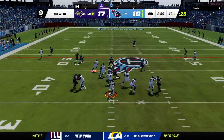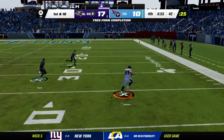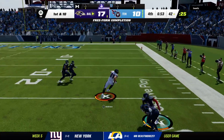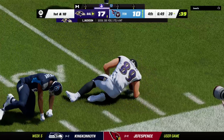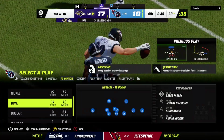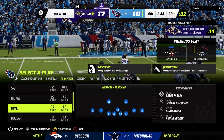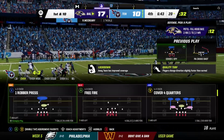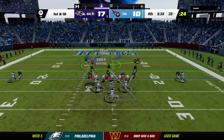They go play action with Jackson. And this is going to be hauled in by the tight end, Andrews. And he's going to get this one down to the edge of the red zone. A big pickup of 38. Oftentimes now, offenses aren't nearly as precise as days gone by. They just help receivers find an open patch of grass and let the quarterback find you. And that's exactly what they did on that play.